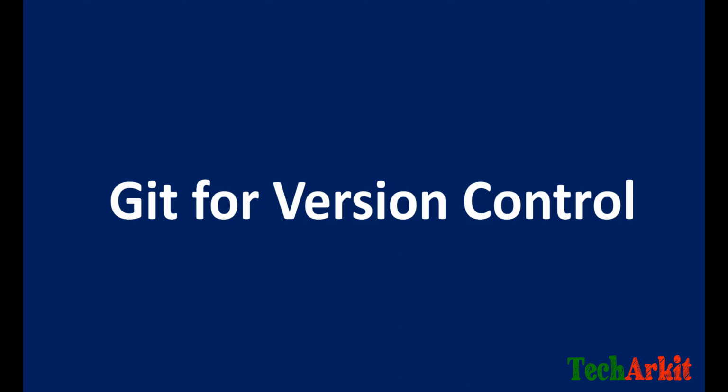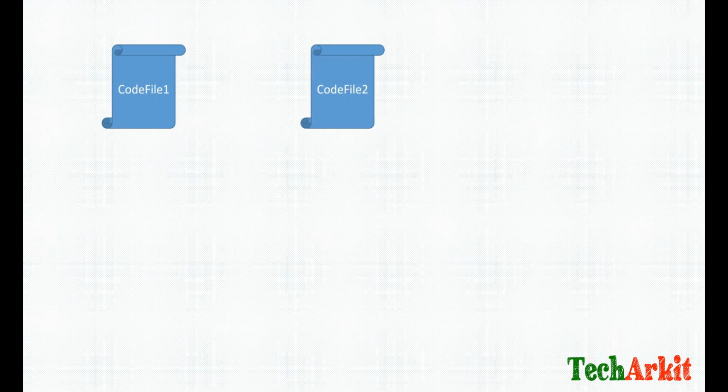Let's paint a scenario. So you are working with code, you have this on your local computer and you're working with a file called code1 and you're making changes, and at one point you think, well, I want to keep track of the change that I just made. I want to try something different, but keep this file as sort of a backup in case I make changes that don't work out. So maybe you create a file called code2 and you start working on that file, and you might reach that point again where you think, I want to make some big changes and I want to make sure that I can go back to this version of the code.